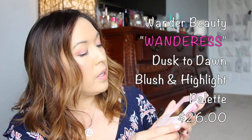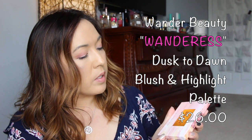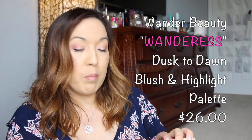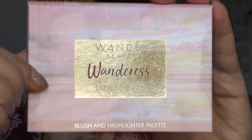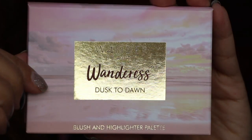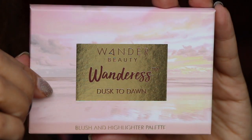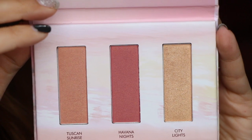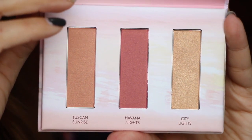All right, the next thing in here is a small palette. What is this? A blush and highlighter palette. Oh, that's awesome. From Wander Beauty. It's called Wondrous Dusk Till Dawn. I'm excited about a blush highlighter palette instead of getting an eye palette, which we've been getting a lot. This is so, so pretty. Look at that. Okay, the pans are kind of small, but they're really pretty shades. I really like those shades. I'm pretty sure I'll really love them a lot.